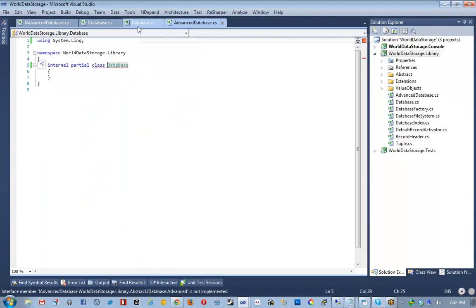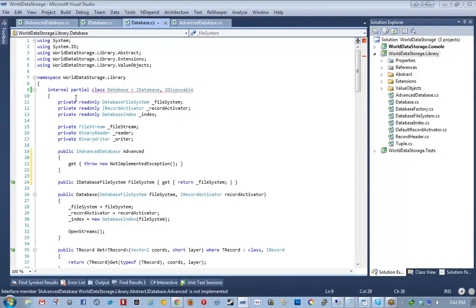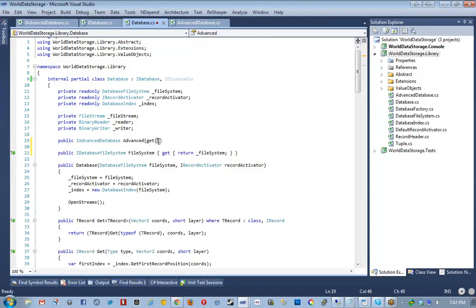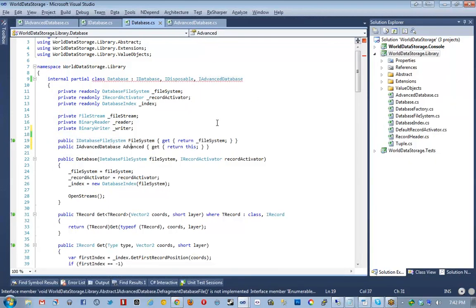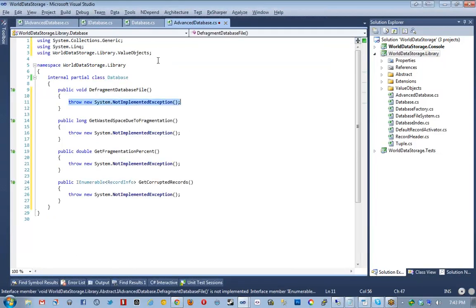Wait a minute. Is this what you meant by what you were going to do was strange? Watch this. So now I'm going to implement members, right? So we have this Advanced property. I have to implement IAdvancedDatabase first, of course. And then, of course, I'm going to bring the implementation of IAdvancedDatabase into here.